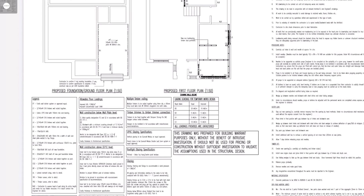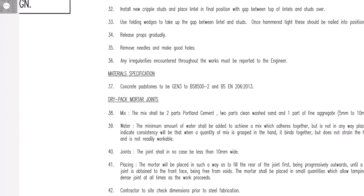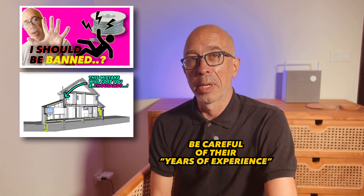I know these engineering drawings can look a little bit complicated, but if you just spend a few moments actually reading through what's written, I promise you'll be rewarded as you realize it's all very easy to understand. I frequently go back to the engineer and challenge why they've done something, since as the owner of the project — or if I'm just the architect or builder — I'll still have a working knowledge of the project design. I'm always amazed at how often engineers have overlooked or misunderstood something. As many builders will remind you, architects and engineers don't work in the real world, but they are highly experienced and educated in structures, whereas your friendly builder is usually clueless despite their years of experience.